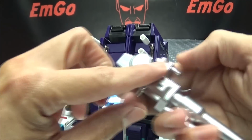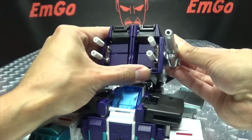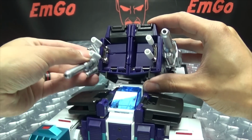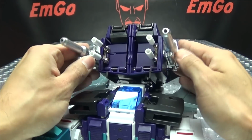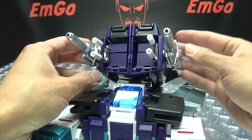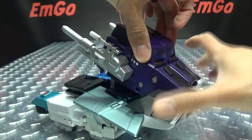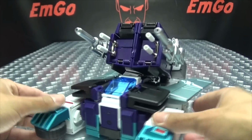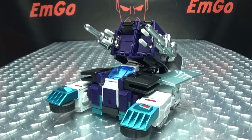And there are tabs here and the slots on either side of the guns. And you just take these and tab these in to the side like so. And oops, for some reason, one of them never likes to stay in. There we go. Get that all squeezed, all nice and squozen. And there you go. There you have the tank mode.